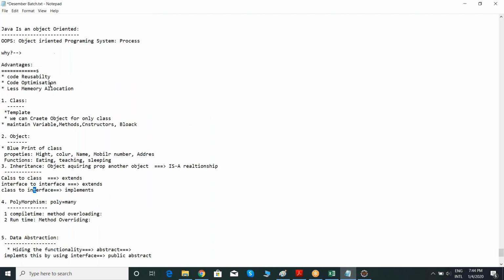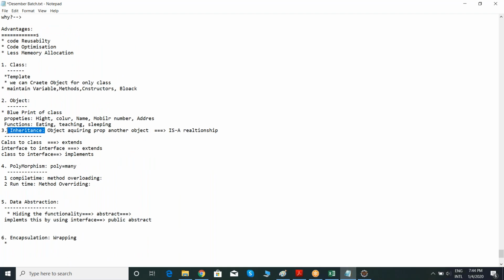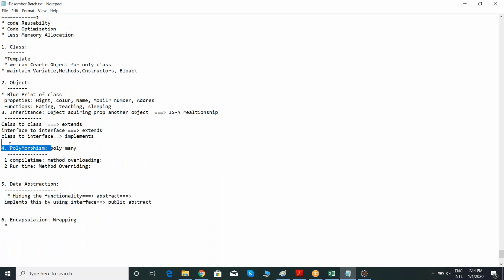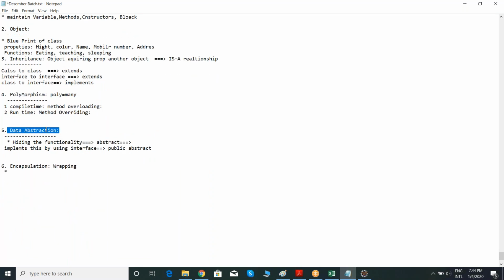Already we know what a class is. Already we know what an object is. Already we have discussed inheritance, polymorphism and data abstraction for more than 2 to 3 days. We discussed data abstraction, but you didn't know the definition. So how to implement data abstraction? By using a keyword called abstract. You are taking an interface, that is abstraction, data abstraction. Clear?